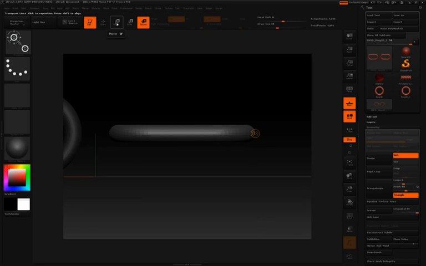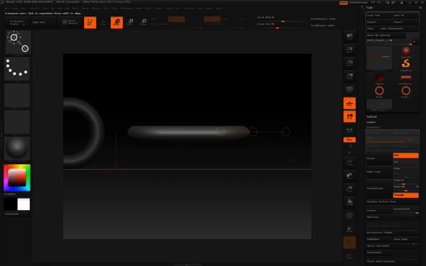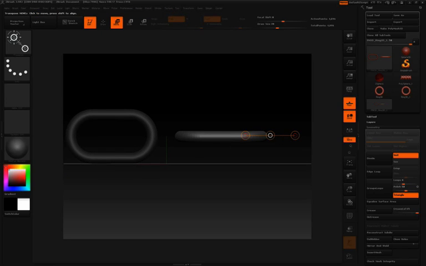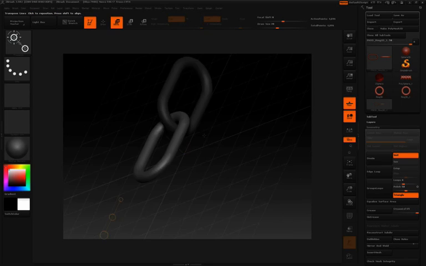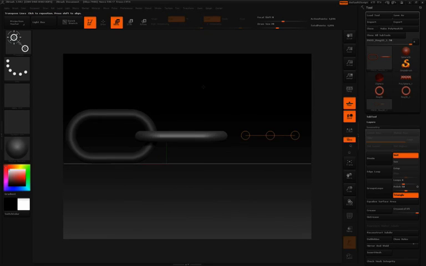We're going to click Move, redraw our action line from our link here out to the canvas, holding Shift. And then again, I'll click in the center circle, holding Shift so I can move in a nice straight plane, and just link these two links together. And now that we've done that, that was the most complicated part. Now we can start creating a chain as long as we want using Mirror and Weld.